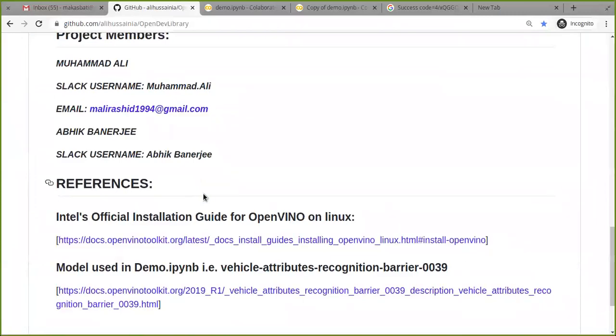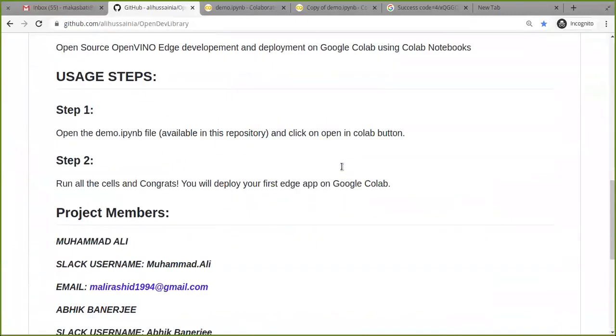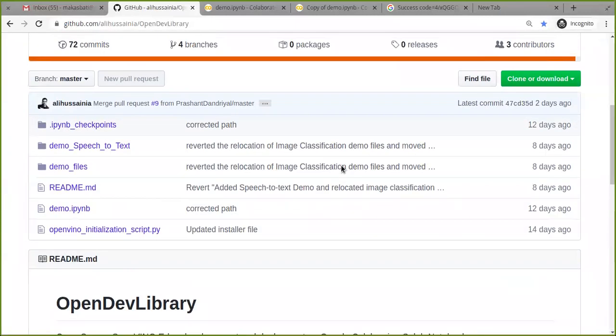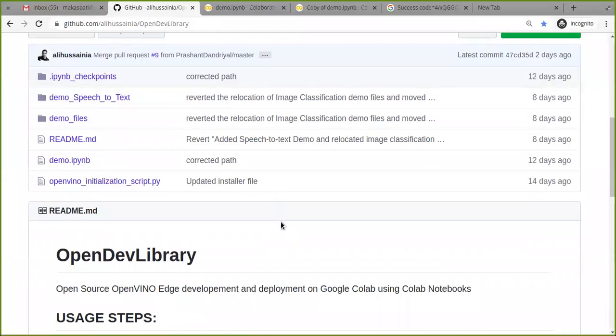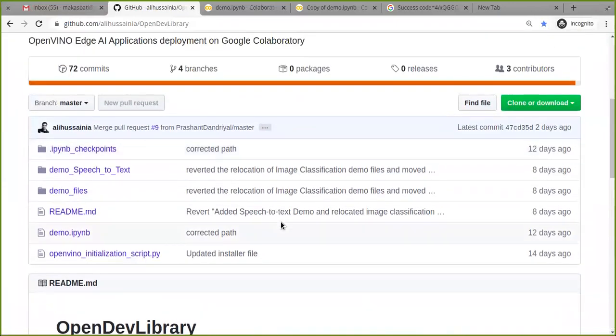So that was it. That was a very short and very easy demo of the OpenDevLibrary project. And I'm really glad that many people have joined me in this project towards making it a success.